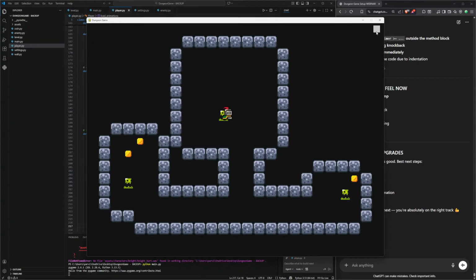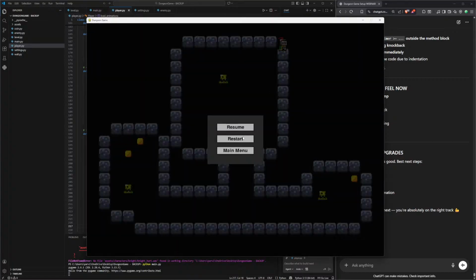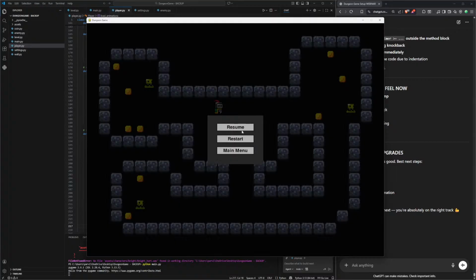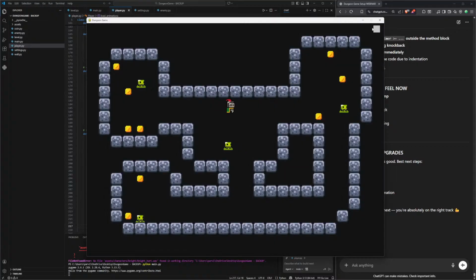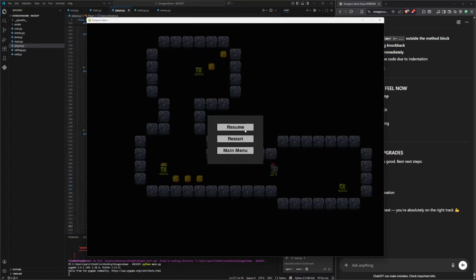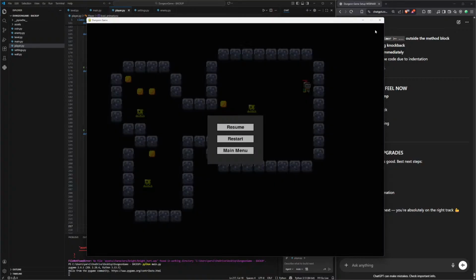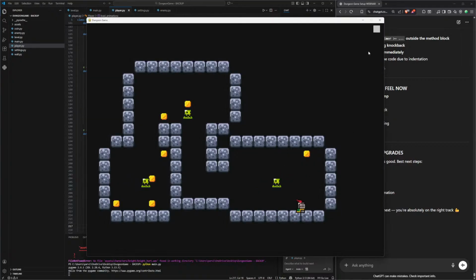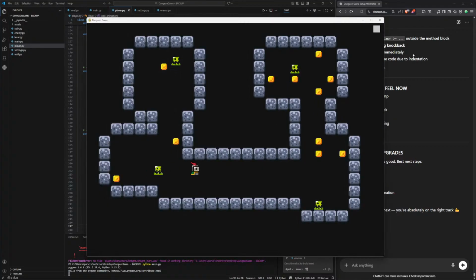In this one, we also have a hurt button, and once we collide with the enemy, it stops the enemy. Also, we have this menu button right here. Once we click it, it stops the game. You can click resume to continue playing. Also, we can click restart, which will restart the game and create a new map. You can see.